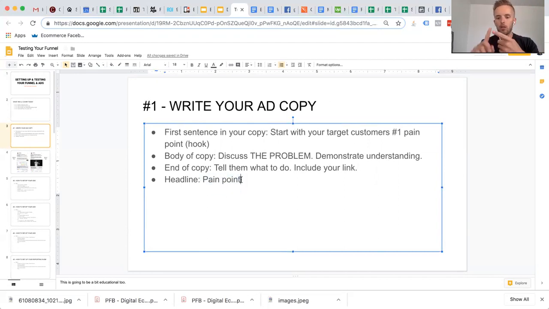So remember, the creative stops the scroll. The headline piques curiosity to move them into the copy typically. And then the hook, or the first sentence of the copy, is what gets them to read and basically open your post, if you will, right? So when you're writing your copy, be thinking about the psychology and the purpose of each of those pieces to your ad.